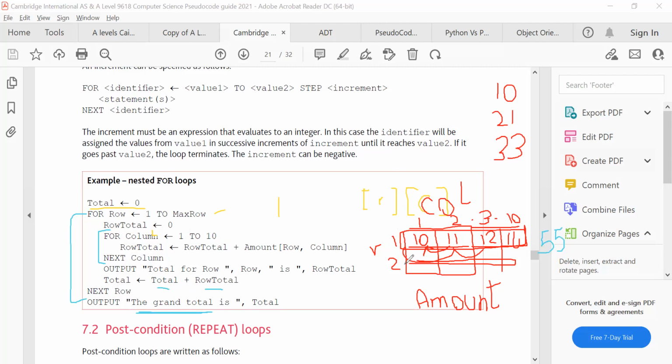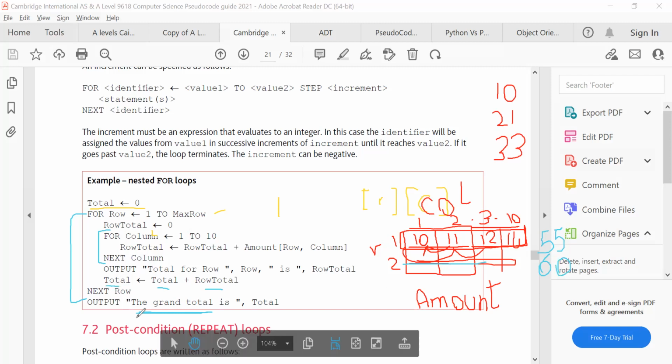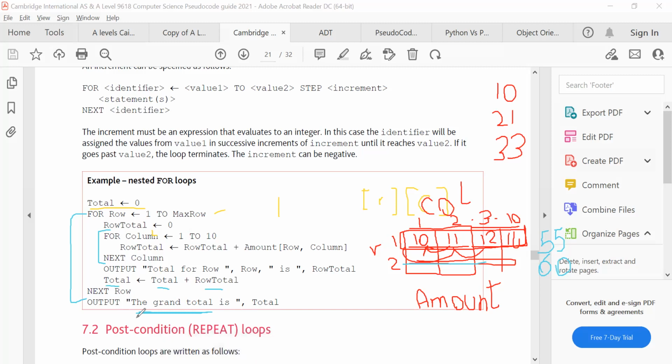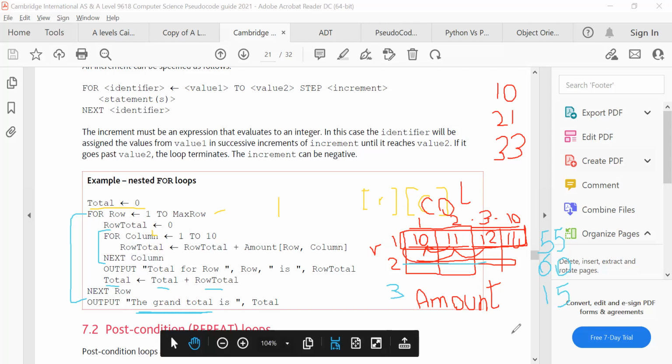If you add the second row and you get 60, what will be the value of total? Oh, you add 55 and 60, so it'll be 115. Exactly. And if you get 15 from the third row, 130. Okay.